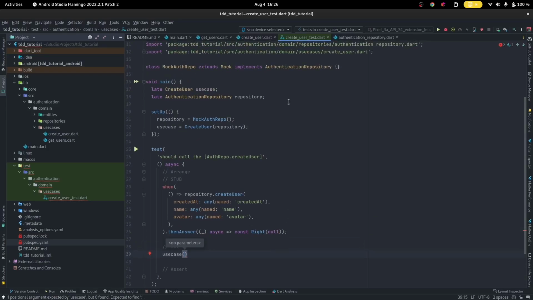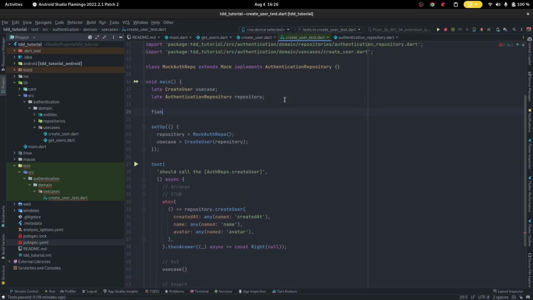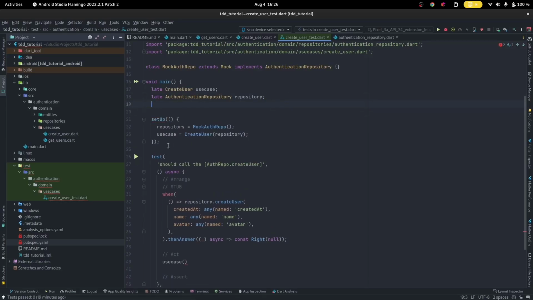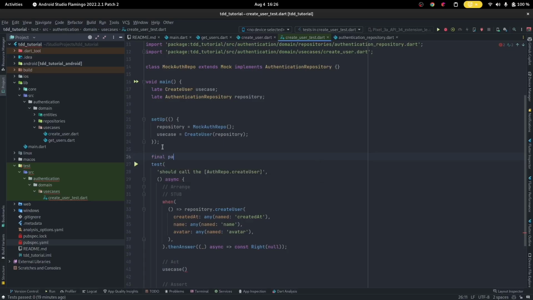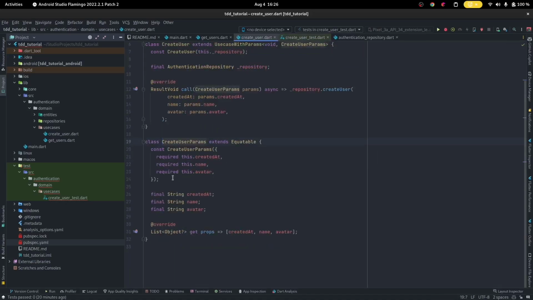Now we have to create the params. We have to come here, final. No, let me create that right here. Final params is equal to CreateUserParams. Now we have to do this over and over if we have multiple tests. So in order to make this simpler, for every class that I create, I add an empty constructor.